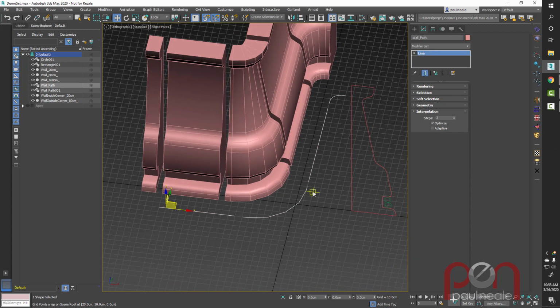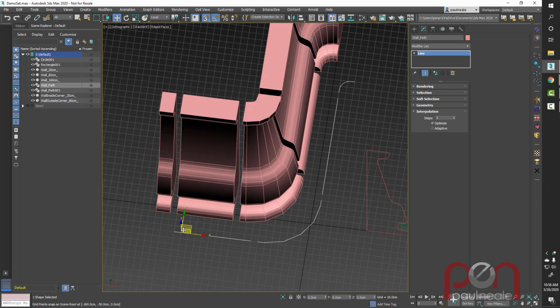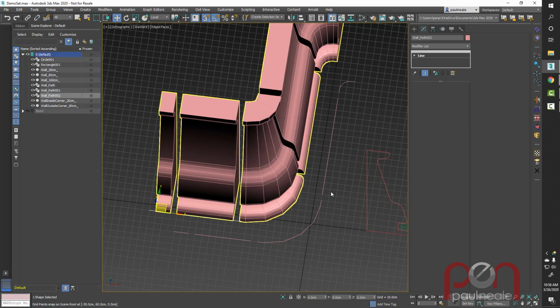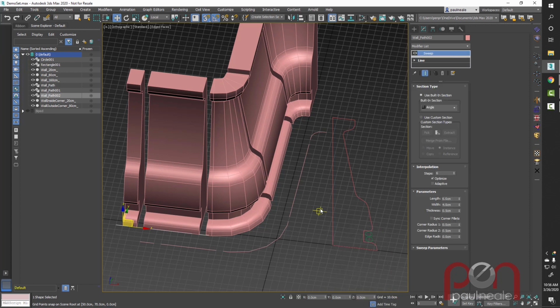So if I go back now and select the original path and, for instance, make changes to it, it'll allow me to be able to work on this path. And you'll see I can make changes to it. It's a change in the original. So now I can use it again with another reference for the pipework to ensure it sits in the same place. So I'm going to turn off the sub-object mode. And I'm going to make a second reference of this right into the same location again. So a second reference. And on this second reference, I'm going to add a sweep modifier again.